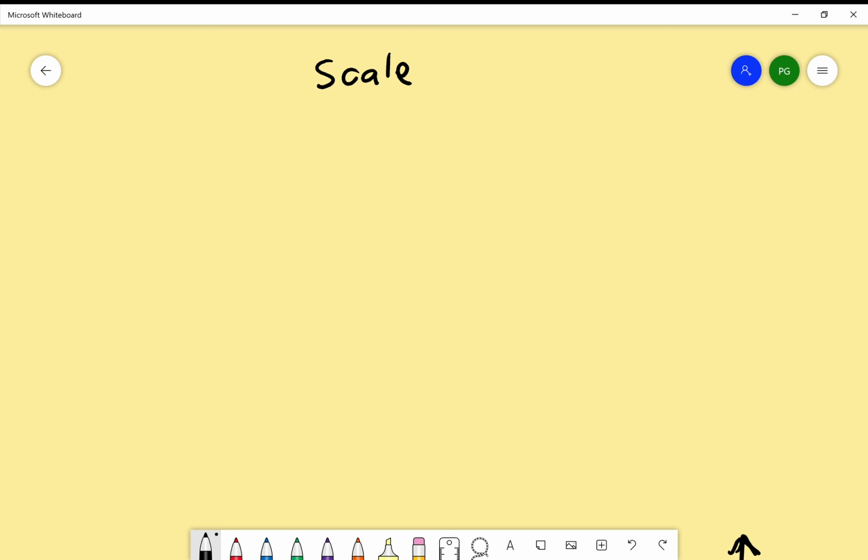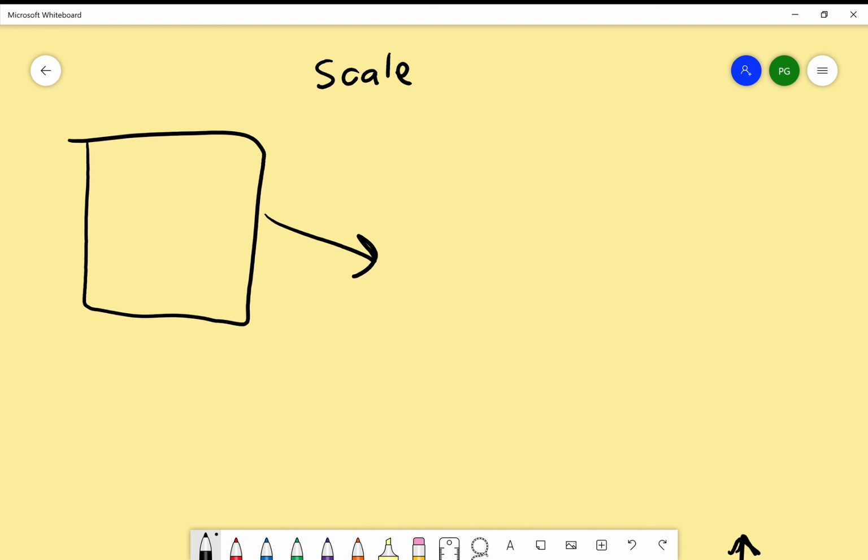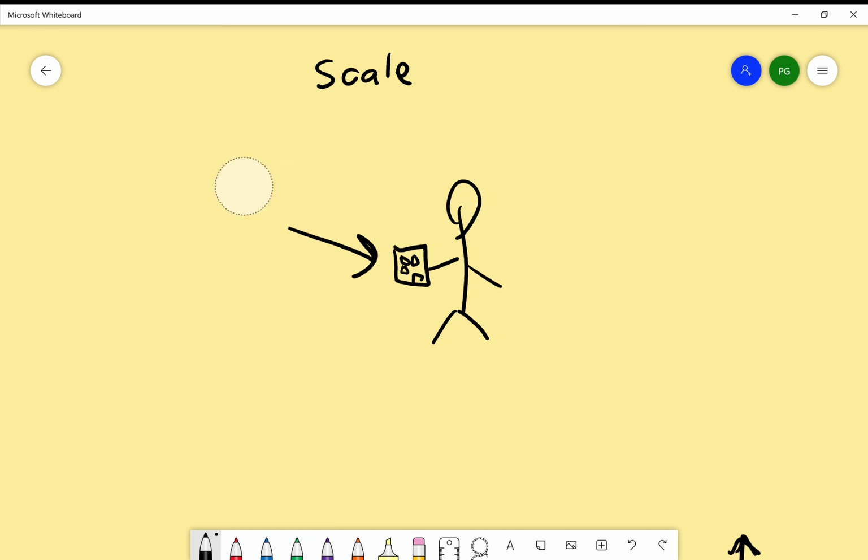Okay, ladies and gentlemen, so let's learn about scale today. Scale is what people who make maps use to take an object that's really, really big, like the world, and shrink it down proportionally to your phone, where you look at it on an app like Google Maps or Safari Maps, I don't know what it's called, on an iPhone or something like that. So you're taking this massive shape, the entire world, and you're condensing it, shrinking it down proportionally to a smaller shape, to a smaller screen, if you will, your phone.